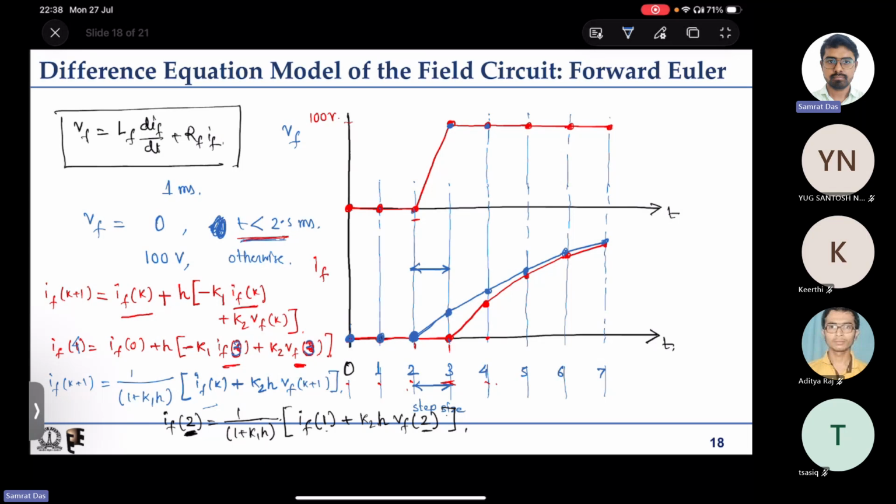But if you use implicit methods such as backward Euler or even trapezoidal, same thing, you can understand the equation is a little more complicated. It is only the average of the two values. So again, when you are solving for k equal to 3, then only the input k equal to 3 will come and it will start rising from that instant only. So this is a zoomed in picture of what happens when you solve an equation using forward Euler, backward Euler, trapezoidal methods of integration in discrete time.